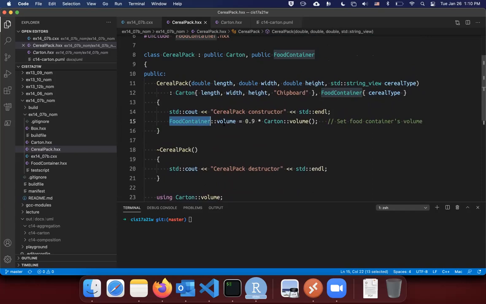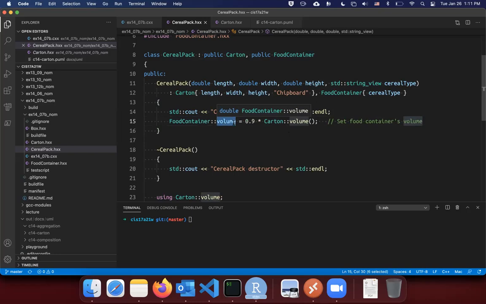This is for illustration, in the sense that volume is a protected member of food container. We also said you need to make your members private, but this is essentially for illustration purposes here. It shows you how to use the scope operator prefixed by the class name to disambiguate, because now you've got a volume function inside carton, or from food container, which, well, actually, never mind, this is actually the member variable.